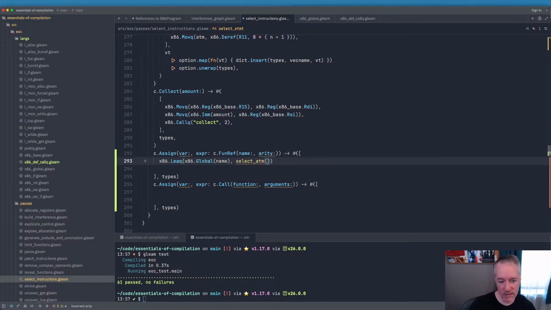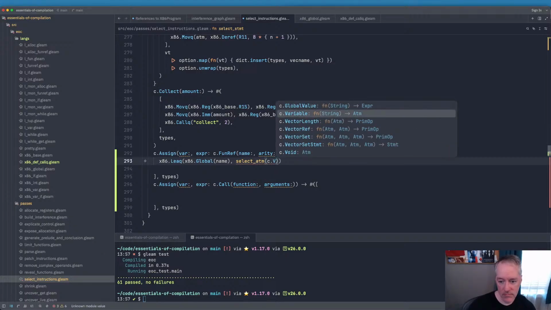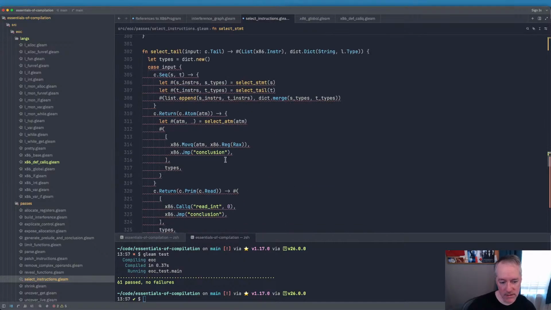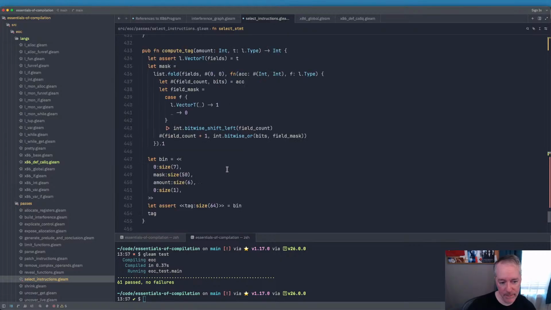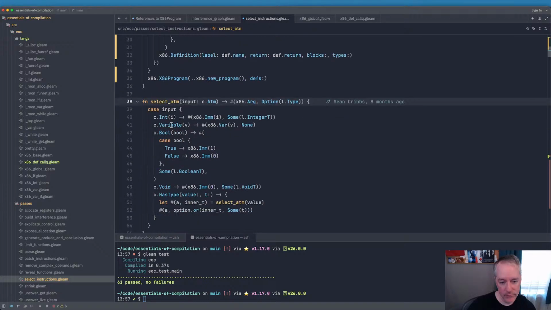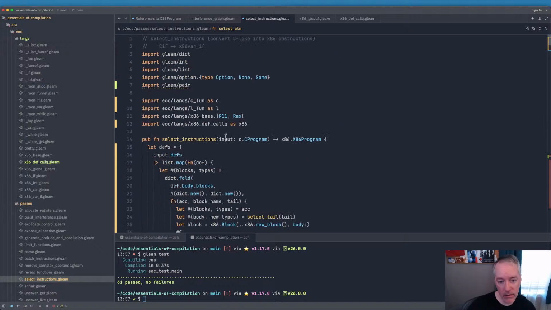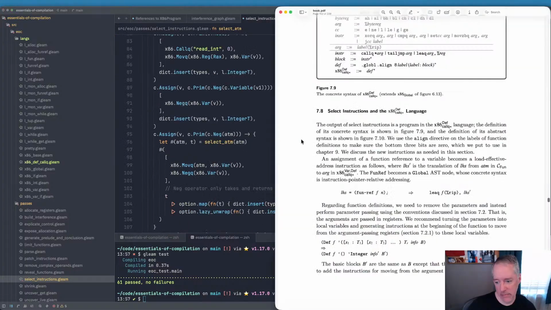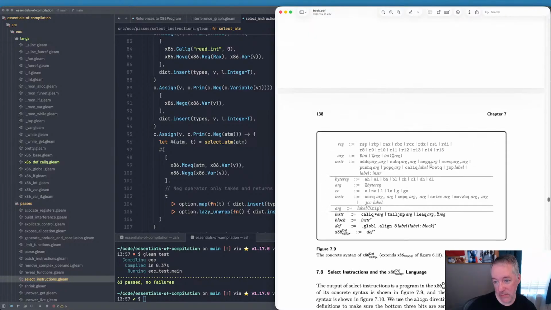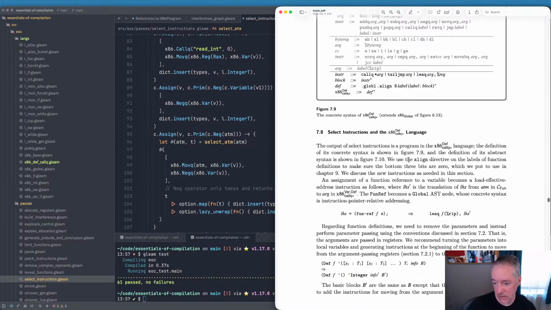We just do select ATM. See variable var. Is that what we do? The thing is that's going to return an arg, not a register. This is where these little inconsistencies jump out, where I'm like, well, if the programming language that you wrote this book in required it, you might actually need to do something different.